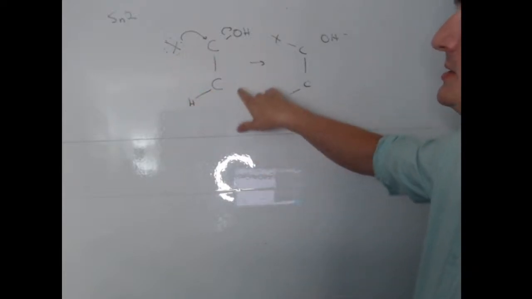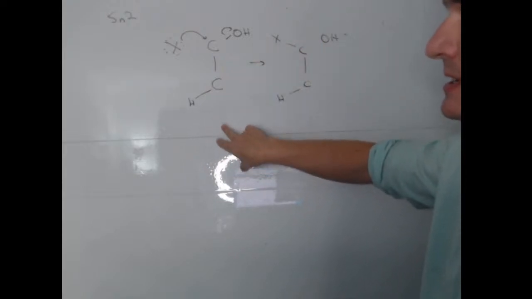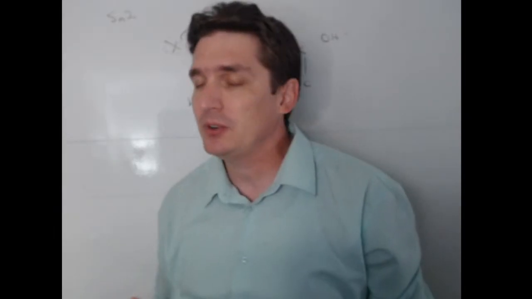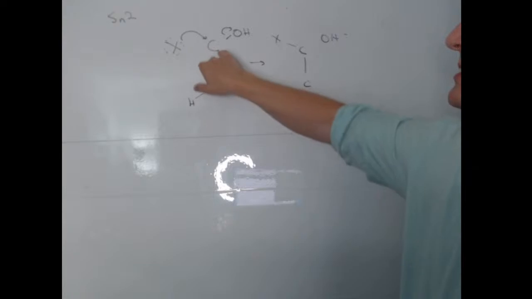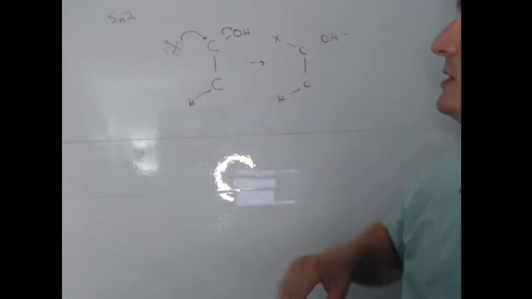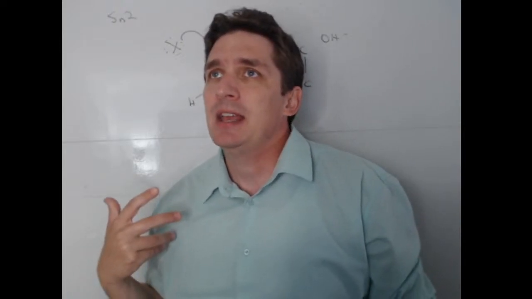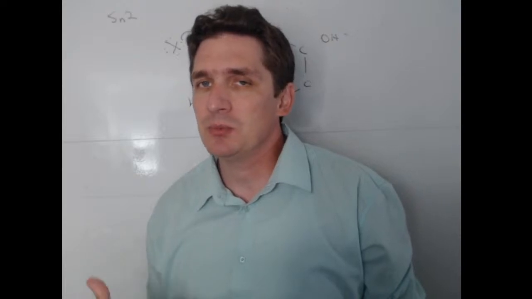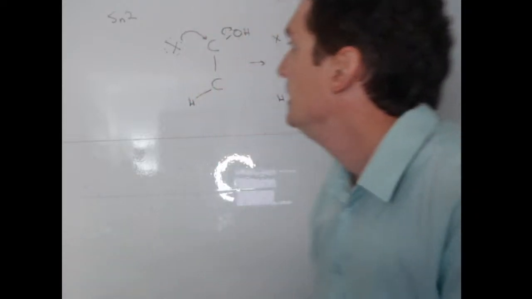whether or not it's SN1 or SN2 depends on two major factors. The biggest factor here being your solvent. If your solvent is terrible at stabilizing carbocations, you're going to prefer this SN2 pathway. But that said, it also depends on the nature of the carbon. If the carbon is primary, it's probably going to favor an SN2 pathway. If it's a tertiary carbon, it's much more likely to favor an SN1 pathway.